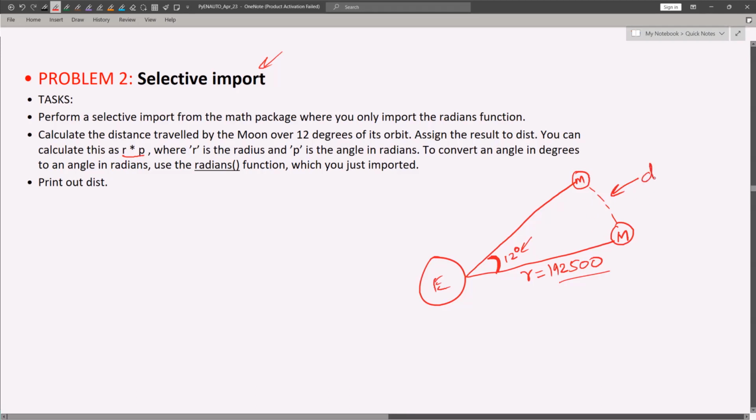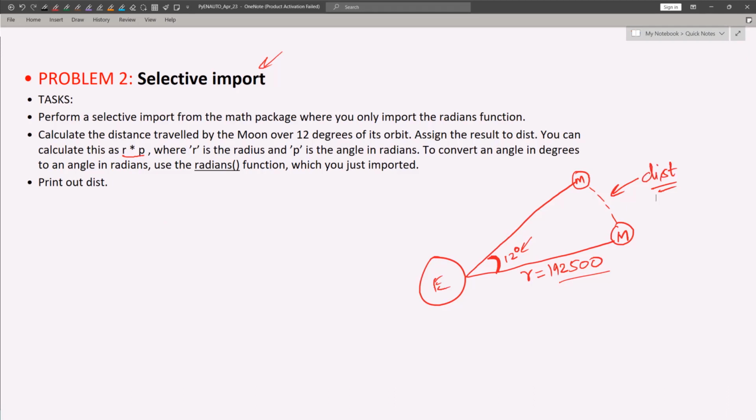This is your distance which you have to calculate, dist, and then print it out nicely. You can use f-string this time to print it out nicely. Let's see.